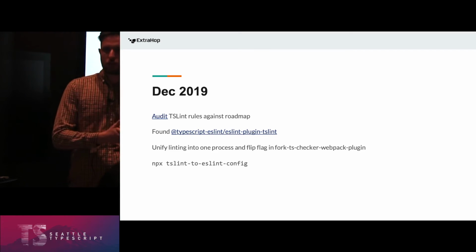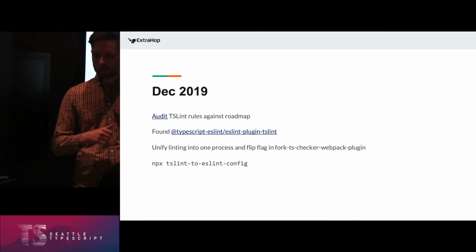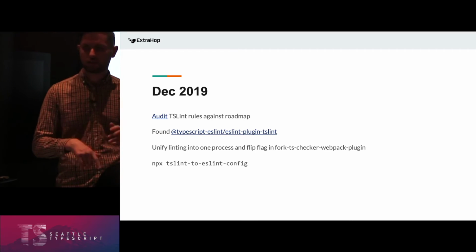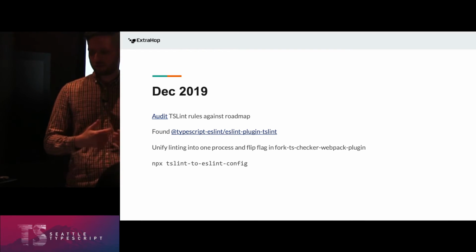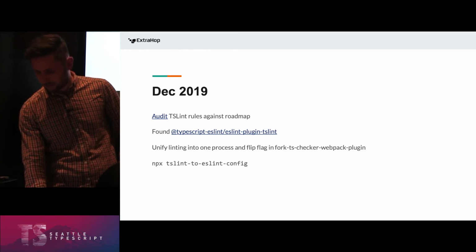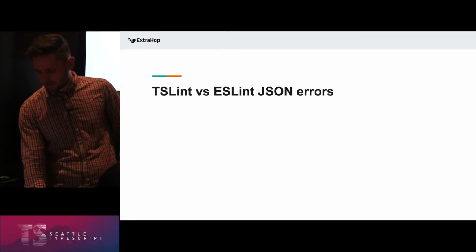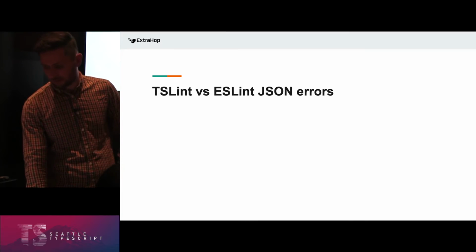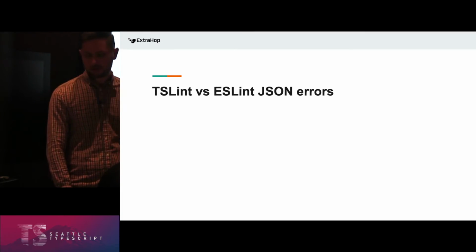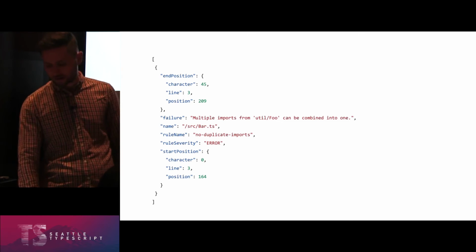I changed the script to transform all the TSLint comments into ESLint comments because the syntax is a little bit different. It's not as easy as a string replace in your editor. But still, it wasn't bad to change that script. Basically, the main thing I had to do in the script is look at the format of the errors.